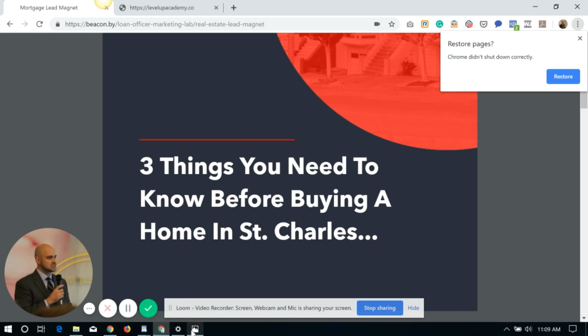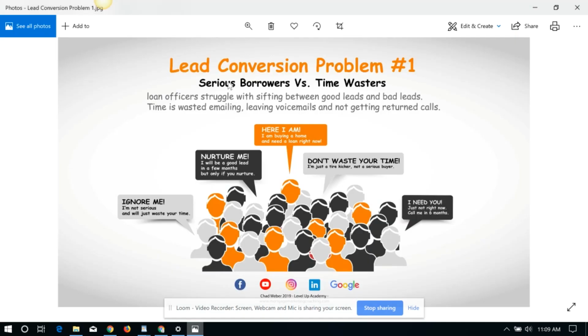Okay, so let's take a look at this document here: Lead Conversion Problems, Serious Borrowers versus Time Wasters. Didn't we talk about this earlier? The challenge of leads coming in, and either you're buying leads or you're generating leads, and half the time they run away from you, almost like they're hiding out in a safe house, doing everything they can to avoid your calls and emails.